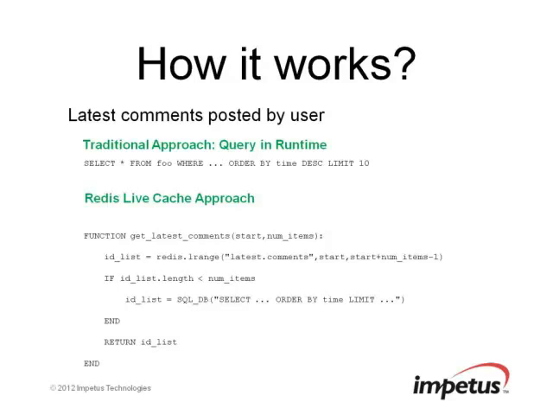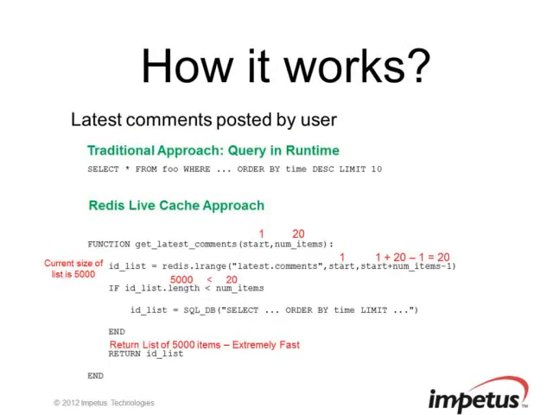Now, every time we need to get a range of items from our latest comments, we just call the getLatestComments function shown in the pseudocode. What we are doing here is simple. In Redis, we are taking a live cache always updated with the latest 5,000 IDs. When the system is initiated the first time, these IDs can be even zero as the list did not exist earlier. And thereby the new function which retrieves the IDs of the latest comments will take Redis assistance.